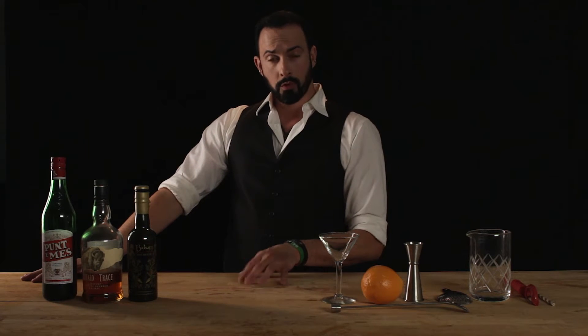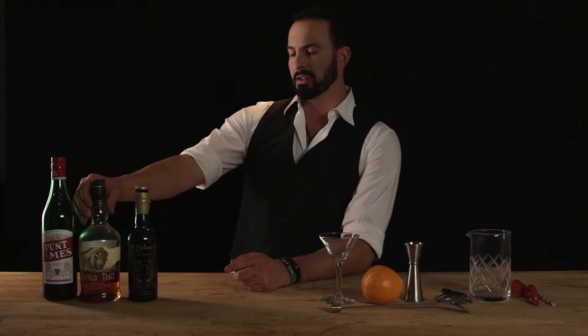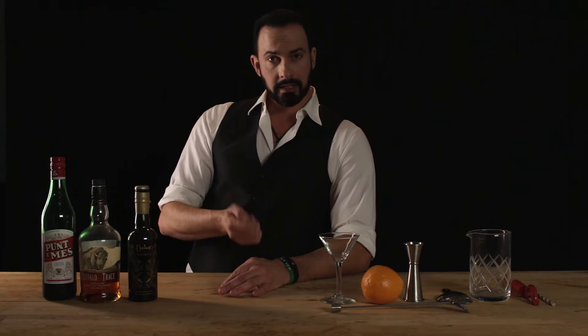In the Little Sicily, ordinarily what's used is a rye whiskey, Cynar for its amaro, and sweet vermouth. We're going to change it up because we're using the exceptional Balsam American Amaro, and we're going to use a Kentucky-based bourbon, which is a little sweeter. We're doing that because the Balsam is already so potent and full of allspice and clove. We're going to offset that with the Punt e Mes, which is a little more spicy than, say, the Carpano Antica, which is also made by the same company. The Punt e Mes — which means in Italian 'point and a half,' point of sweet, half of bitter — should even out to make this beautiful little cocktail.